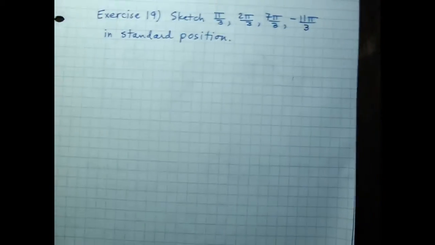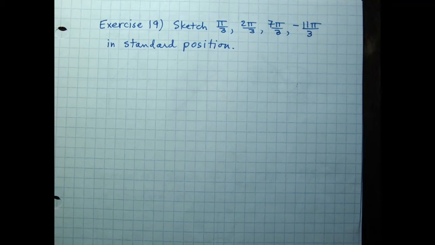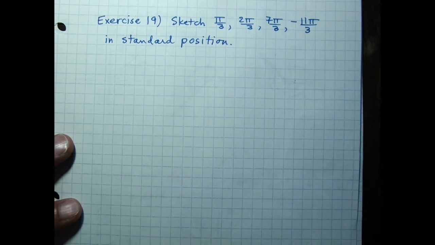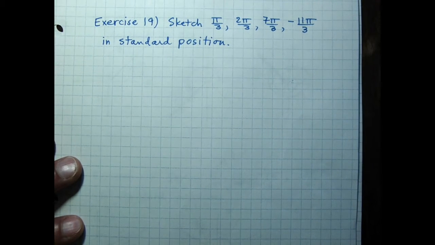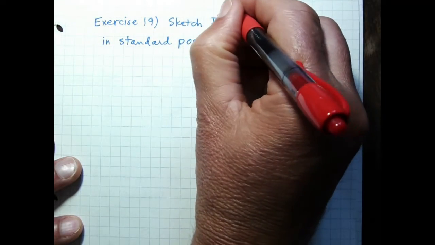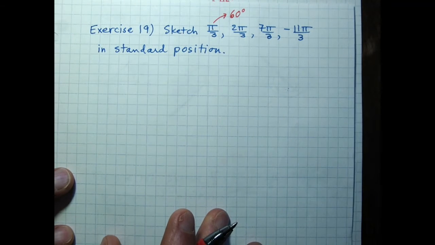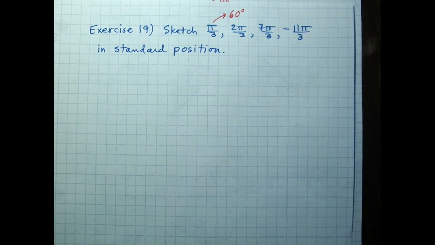Okay, one more type like this we're going to look at is exercise 19. These are some multiples of pi over 3. So pi over 3 is the other special angle that in degree measure is known as 60 degrees. So we want to, again, be able to keep pi over 3 and pi over 6 straight. And it's really going to be just a similar kind of maneuver here.